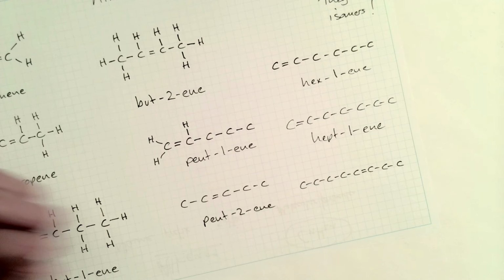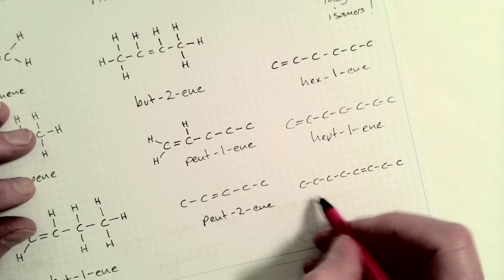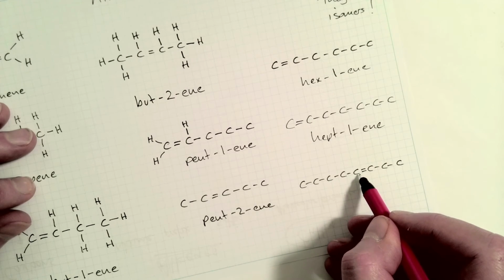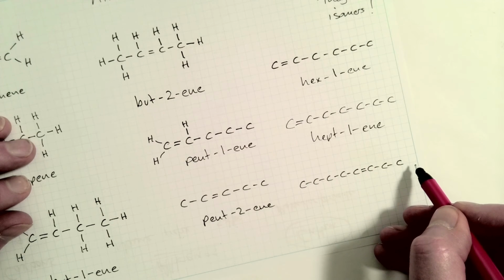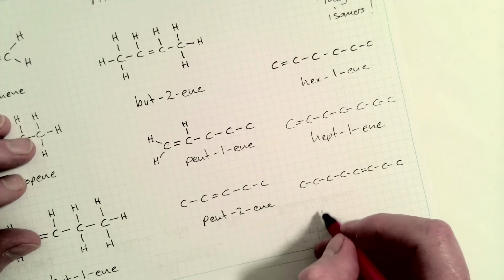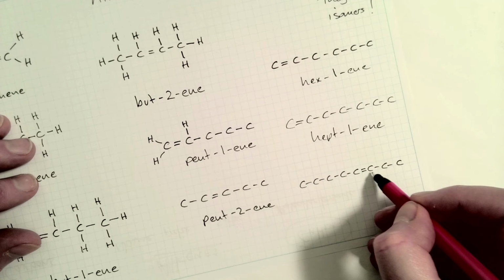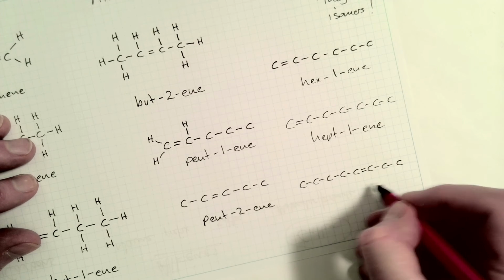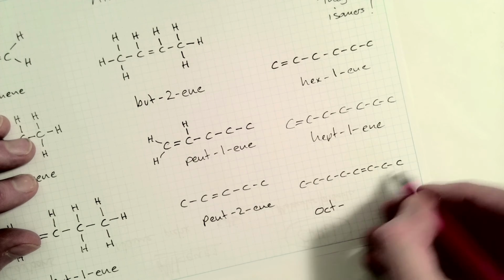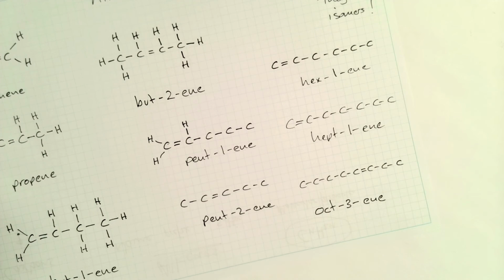Okay. And the double bond for octene here is, well, let's count the carbons. 1, 2, 3, 4, 5. Is it going to be oct-5-ene? Or is it going to be oct-3-ene? Of course, we have to choose the lowest number. So even though it's drawn this way, we count to the double bond with the lowest number possible. So 1, 2, 3. So that's oct-3-ene. All right. There you go.